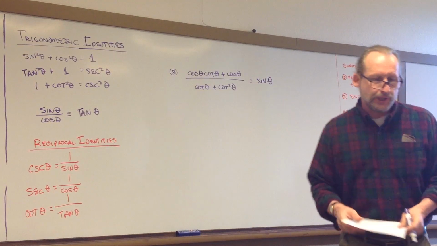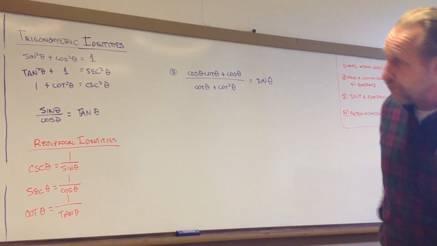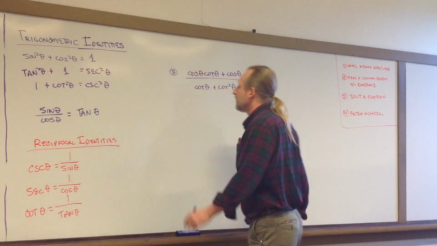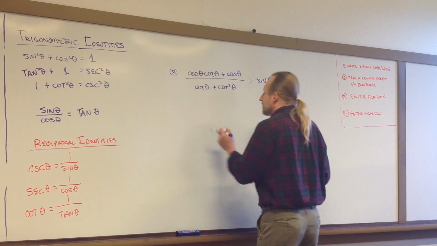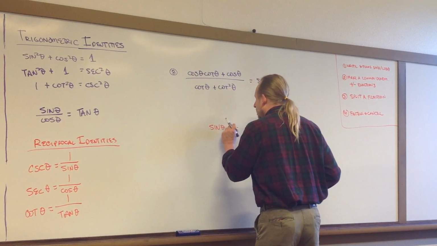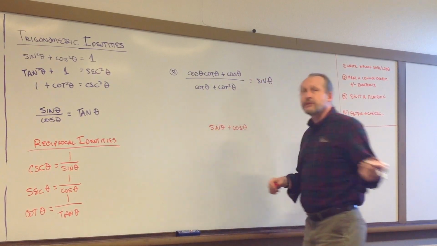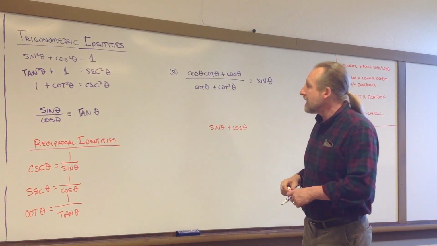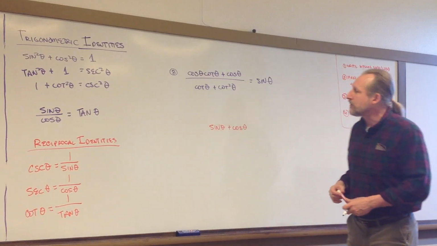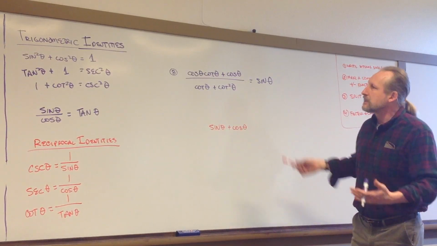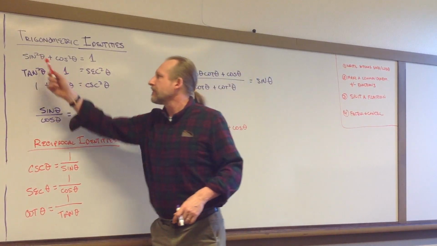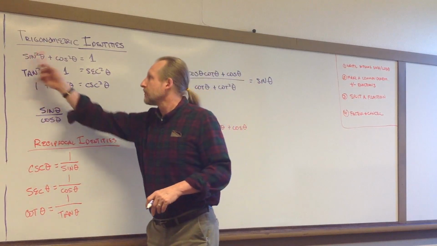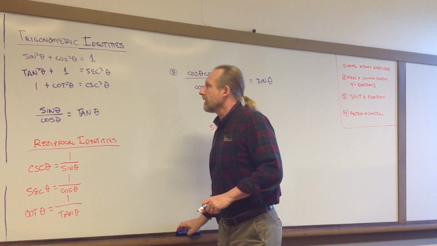So one thing I want to mention, and I'll try to bring this up whenever it crosses my mind, we know that sine squared plus cosine squared equals 1. If you see a problem, sometimes people see sine plus cosine, and they're like, oh, well, that's 1. No, it's not. No, this is not equal to 1. Okay? Maybe in certain situations it might be equal to 1, but in general it is not. Okay? It's the square of the sine and the square of the cosine that's equal to 1. And please don't try to tell me that you can square root both sides, because it doesn't work that way.